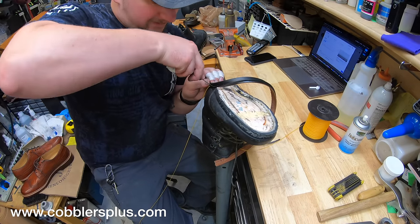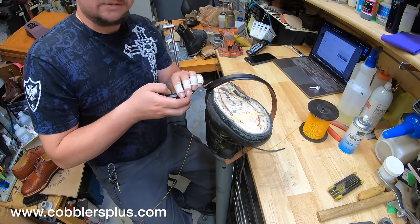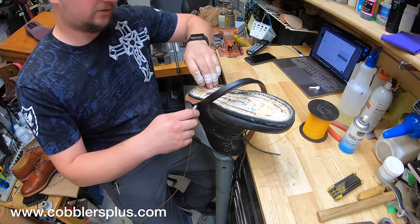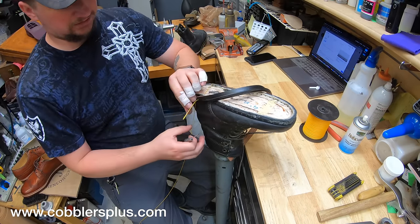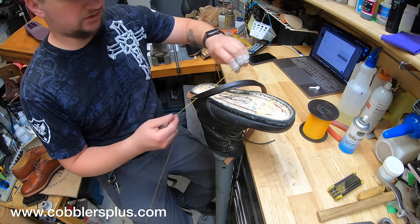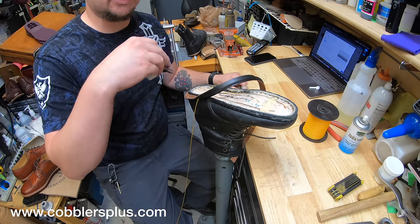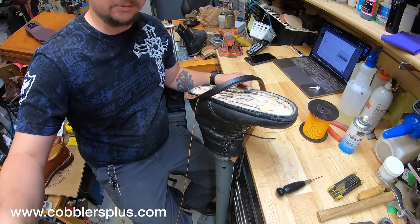And you really have to be careful, because this is a spot that's very thick on the welt, so you definitely have to kind of force it through. So there it goes. Grab one end. Tighten it. Double check that previous stitch, make sure that didn't shift on me. And then really give it a nice tug. So that's what it's like right there. I'll do a quick fast forward of the rest of this boot, or at least a portion of it, and let you see what it looks like in fast speed.